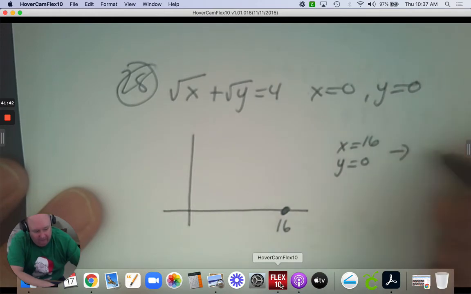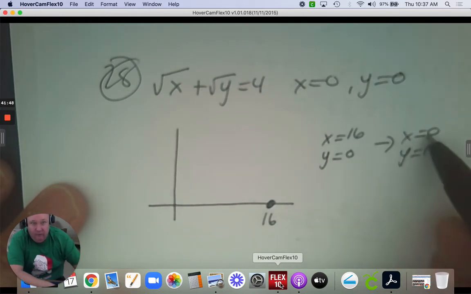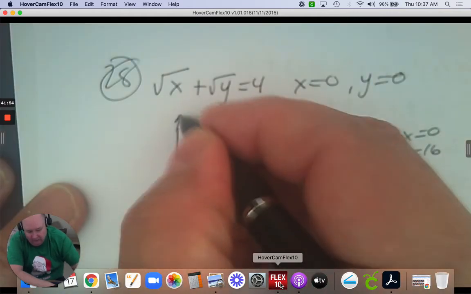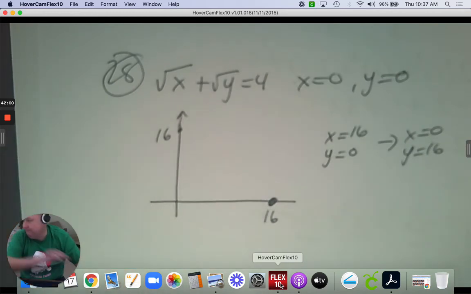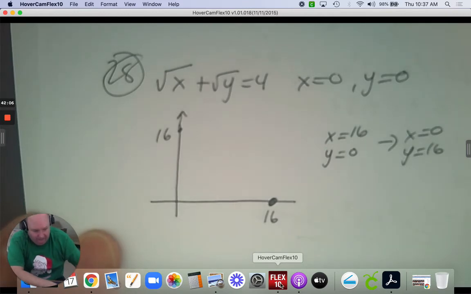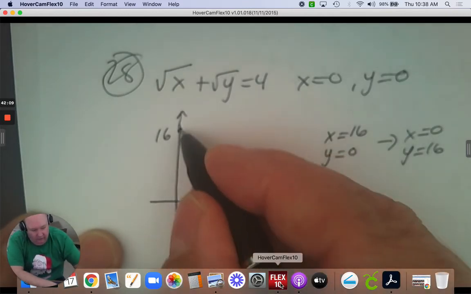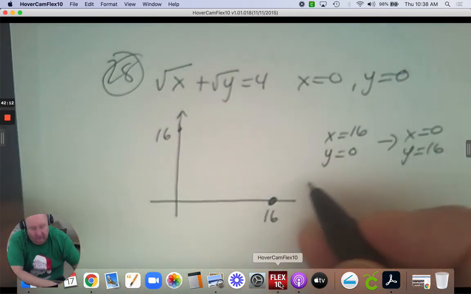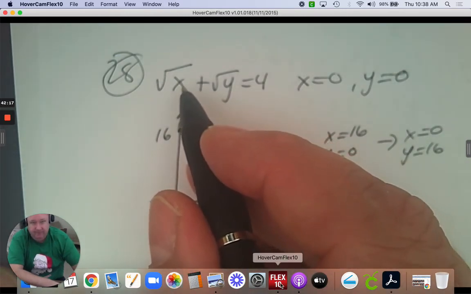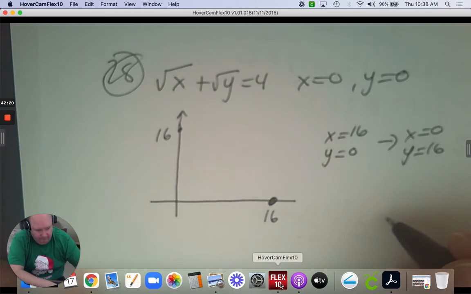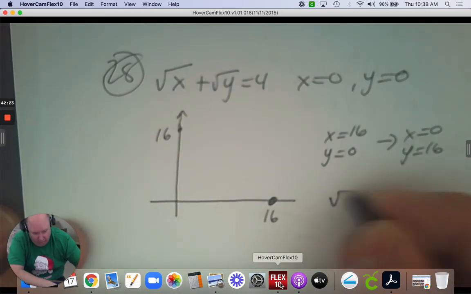And then if I flip it around, the y-intercept, when x is 0, y must be 16, so that it simplifies also. That's just using some number sense. And then there's a curve. Now, is this concave? How would it be concave-wise? Is it going to be concave down or concave up when I do it? What's another point I could put maybe in the middle? So let's say that x is 1.